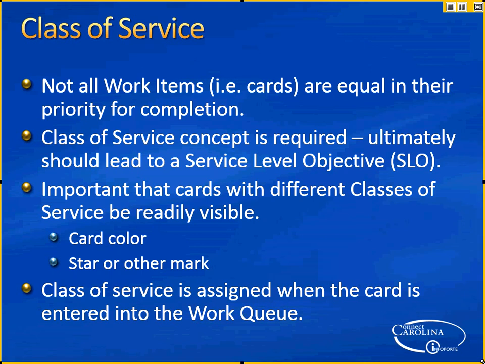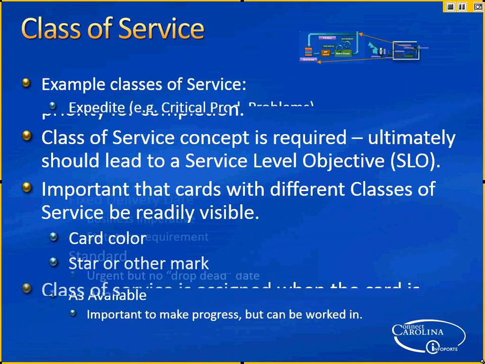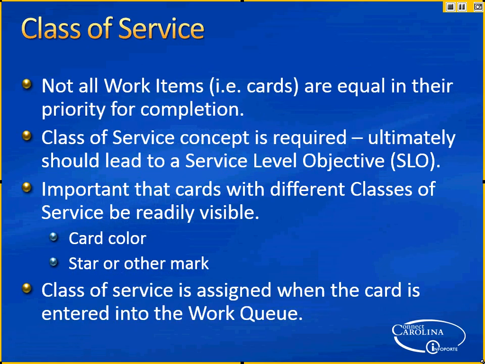And then you're going to have to balance it with what you're working through. So it's a multi-dimensional problem, right? And based on the allocations, in the end, you could come up with a service level objective that says, once it gets, there's going to be a couple of measures. Once it gets into the input queue, we're going to have that work out in a certain amount of time. Right? So there's going to be several measures we'll look at in a minute.